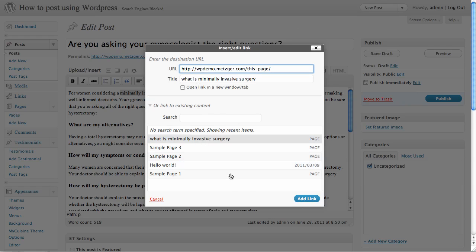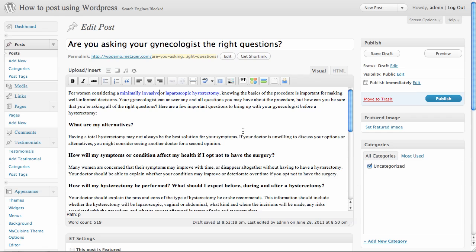And before we click add link, we want to make sure there's a title, and in this case, since this link is on our website, we want to make sure this is not selected. If it is selected, we will unselect it. We do not want to open a new link in a new window. We simply want to redirect the user to a different part of the website. This is very useful when adding read more links on the bottom of the post, which we'll go over right now. So in this case, we will add the link.